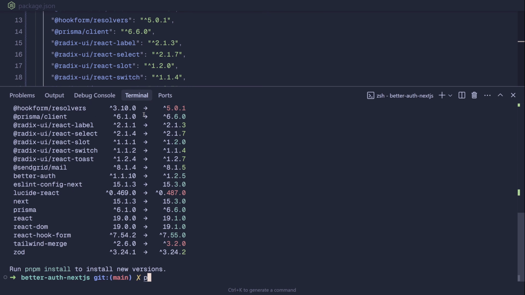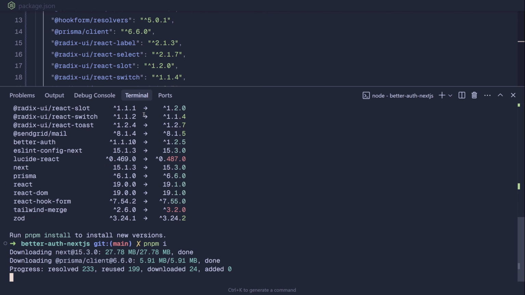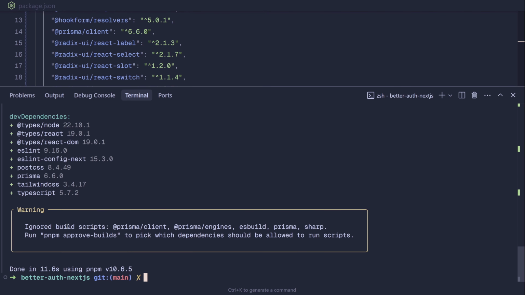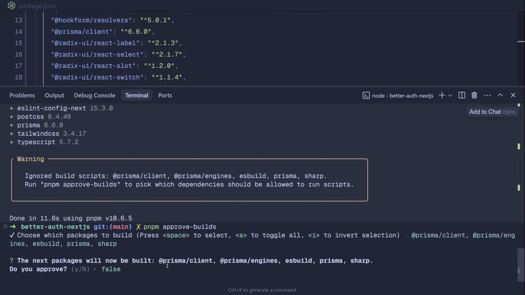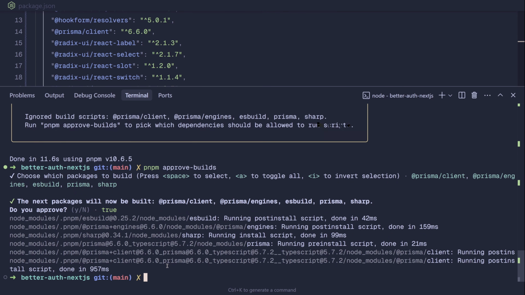At this point, we just need to do pnpm install so that all of these latest dependencies get installed in our system. If you are getting this warning related to pnpm approve-builds, you can simply execute this command, pnpm approve-builds, and then it is going to list out all of the post-installation scripts that you need to execute. I'm simply going to toggle all of these to yes, because these are related to all of the packages that I have installed. It is again going to ask me, do you want to build these packages? I'm going to say yes, and then it will do its thing. It will essentially run post-install scripts to do whatever configuration it needs after installing those packages.